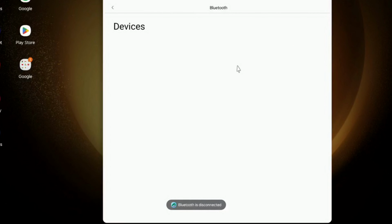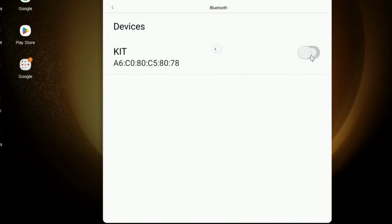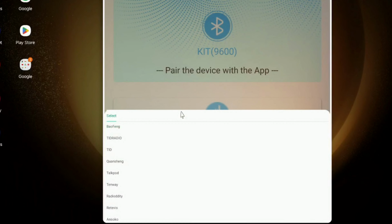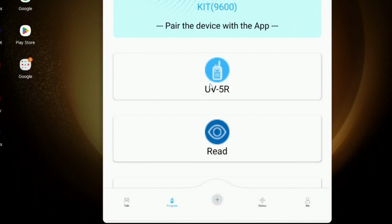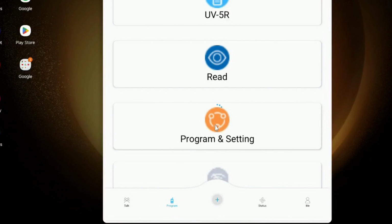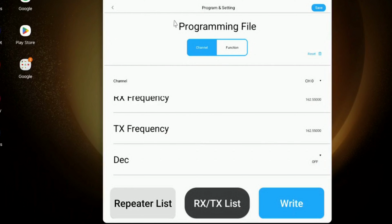I just connected it, and we'll go ahead and back up, and then we'll say connect to Bluetooth. See, and then it finds it. So now go ahead and connect. It'll say it's connected, and then you're going to click your radio, which I'm using the Baofeng UV-5R, so I connect to that, and like I said, I've got it plugged into it, so this is all through Bluetooth. Then I can do a read, and then once I connect it, I can go to, well, let's back up here.